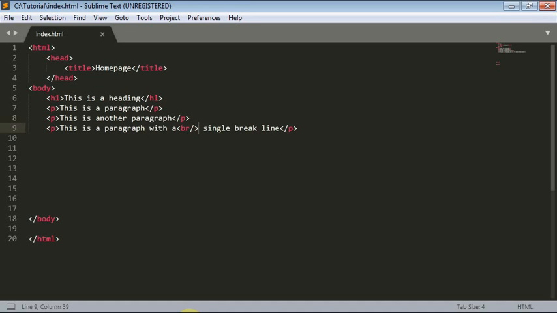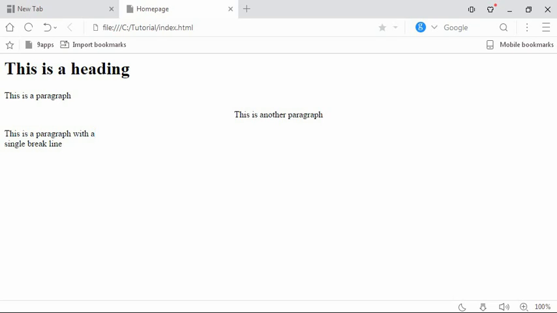And followed by that, we're going to talk about alignment. I mean, when you want to align a text to the center, to the left, to the right. Let's add some alignment. Let's just add to our paragraph, maybe just align to the center. Save it. Let's run it. As you can see, the text has been moved to the center.